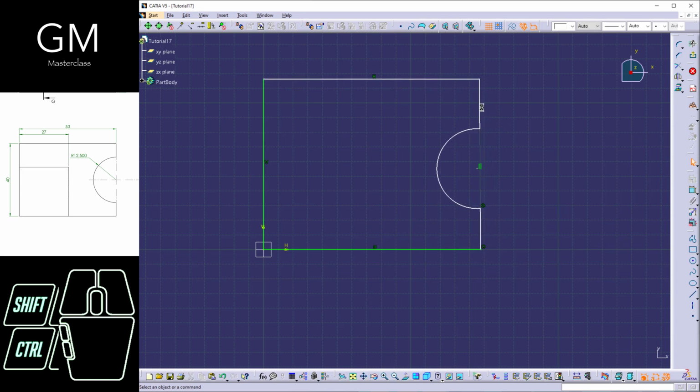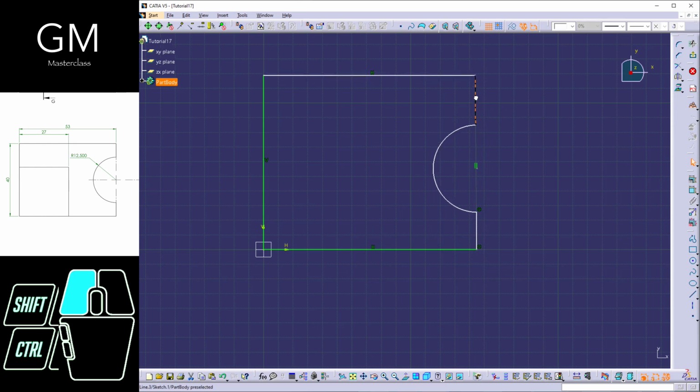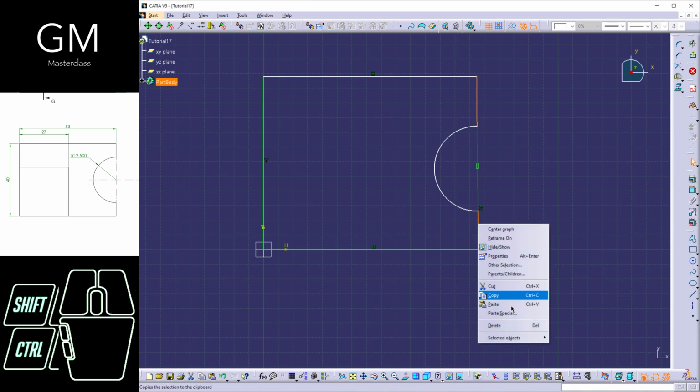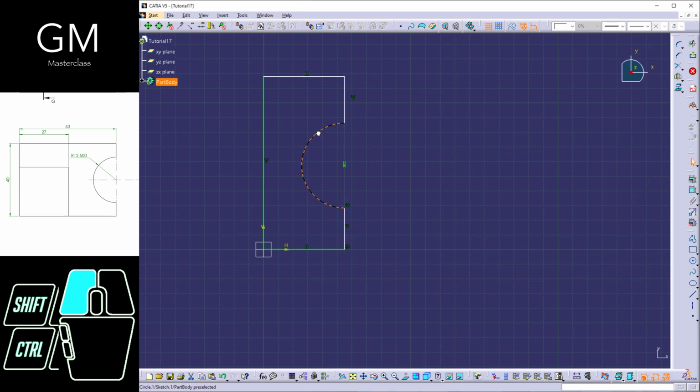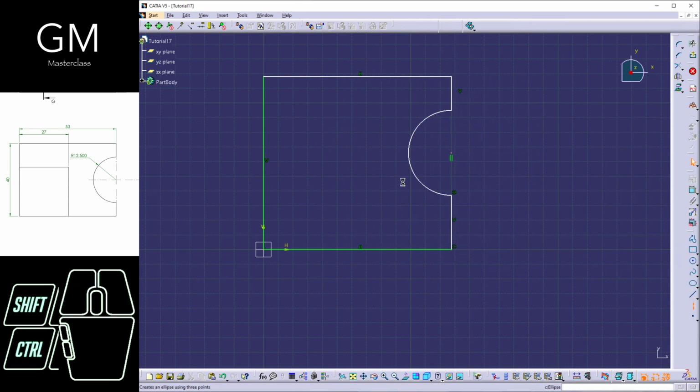These two lines are not vertical as well. So I'm gonna select the two of them, right click, select objects, vertical. Right? This circle could be at any point. So what I'm going to do is to create one line.